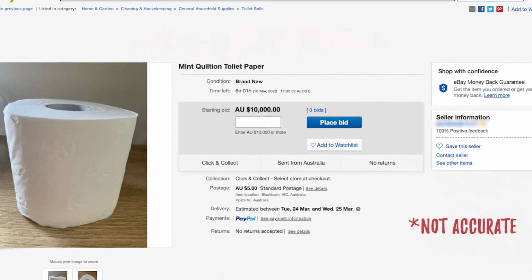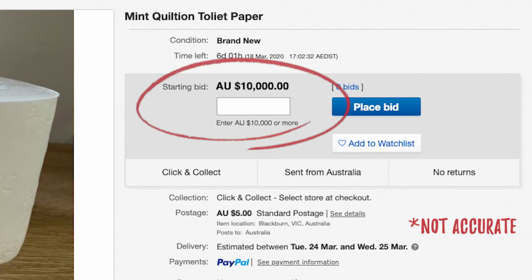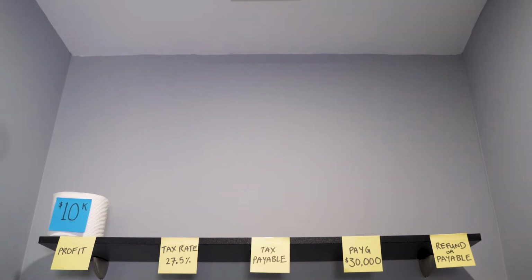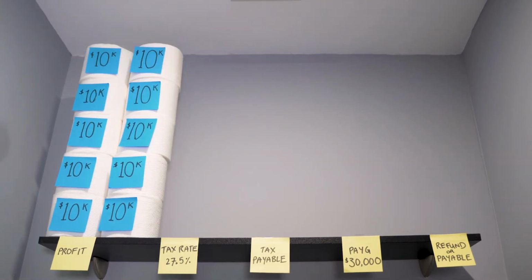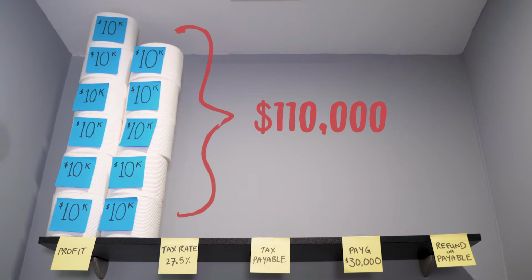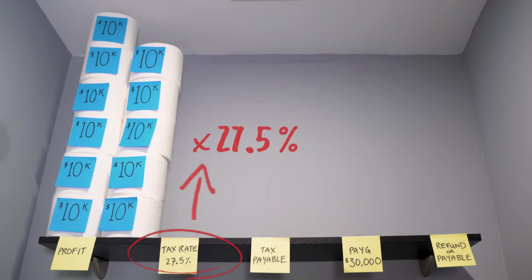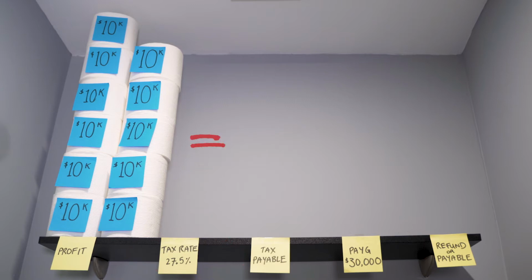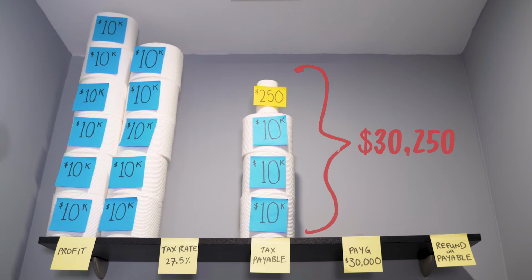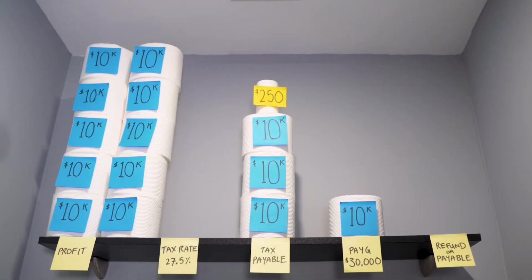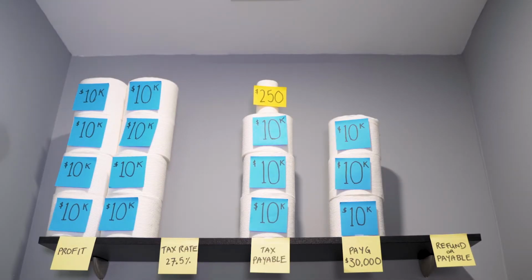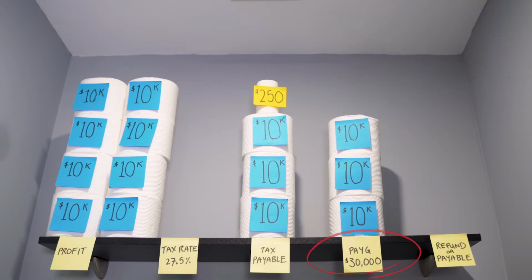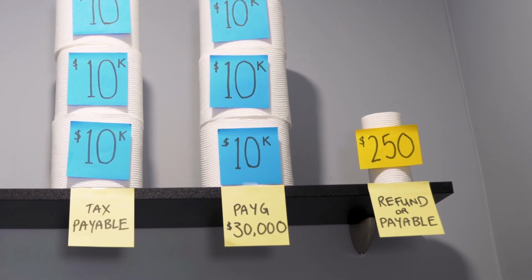So let's get into the nitty gritty and explain how those 5 components work for your small business. Firstly, one toilet roll is going for $10,000 right now. So let's just assume that you've made 11 toilet paper rolls throughout the year, which basically means that you've made $110,000. For a company, your tax rate will be 27.5%, which means your tax payable is $30,250, which equates to 3.025 toilet rolls. And say throughout the year, you've only paid 3 toilet rolls or $30,000 in tax installments. So because you've already paid $30,000 worth of toilet rolls, you only need to pay $250 worth of toilet rolls for your tax payable.